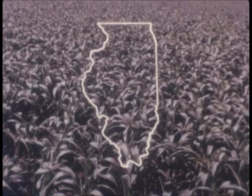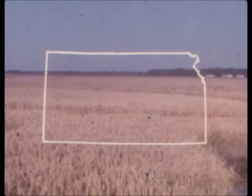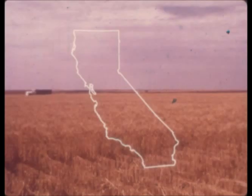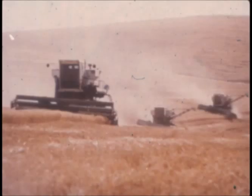As the Secretary of Agriculture of a small Latin American country said when he first saw the cornfields of Illinois, "They have no end." He could have said the same of the wheat fields of Kansas or Saskatchewan, milo fields of Nebraska, or wheat fields of California. Few people can really grasp the magnitude of the American crop harvest. It must occur at the right time and be completed just as quickly as possible. There's always wind, hail, rain, or snow just beyond the horizon.